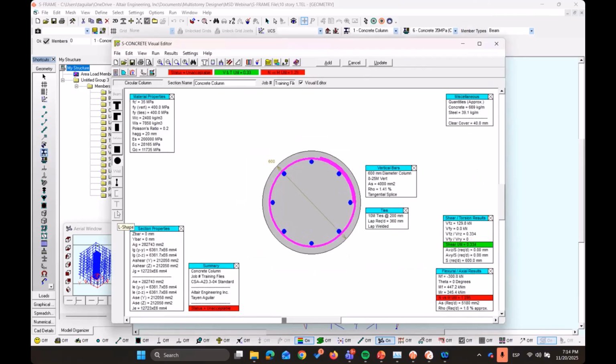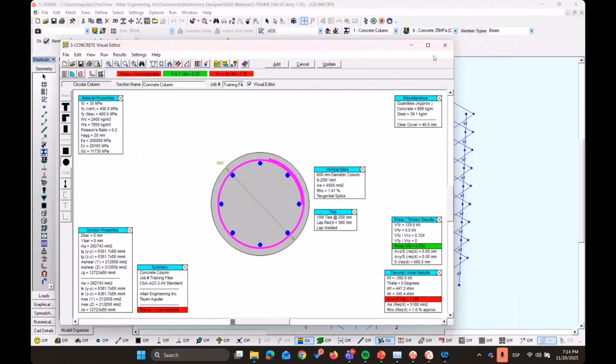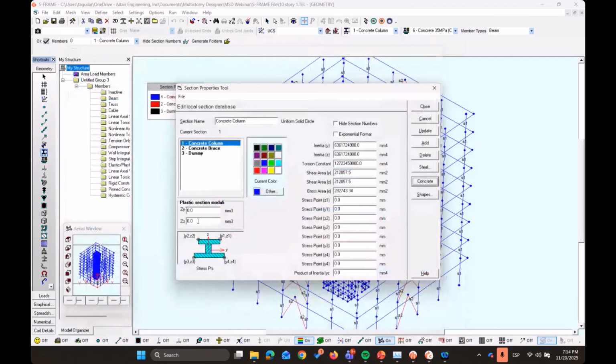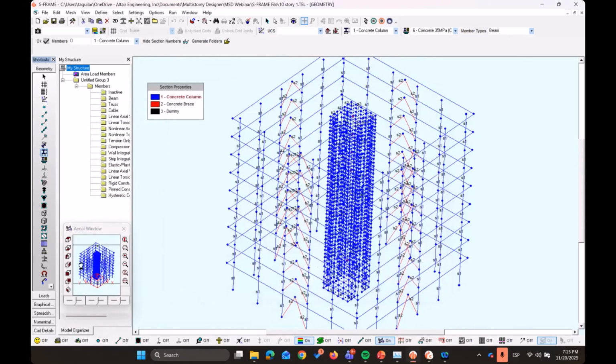Sections that are within S Concrete's database, because the Multistory designer is going to run on S Concrete's engine design. So we need to keep this in mind. We can, of course, add as many different sections as we want, but for the case of this model, that's the way that we want to go, to keep it simple.